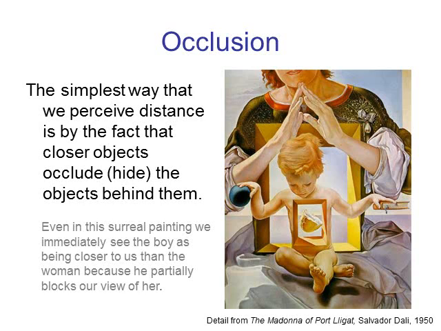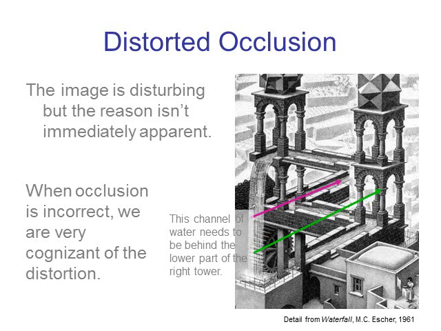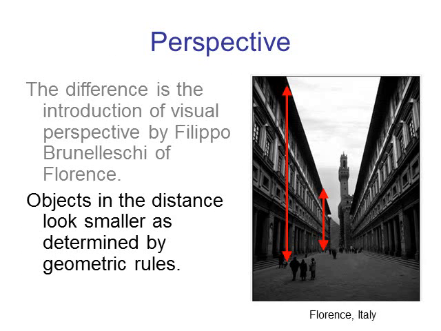Okay, so occlusion, here we go. This painting, you're just looking at it and you can see the child looks like it's in front of the mom. And the reason we see that instantly is because the child's blocking the mother, right? That hides the object behind them. All right, distorted occlusion. This is how we get those fun paintings where the image just doesn't look quite right. There's tons of them. And you just know something's wrong, but you can't figure out what it is. It's usually occlusion. It's usually they put something in front or behind and it shouldn't be there.